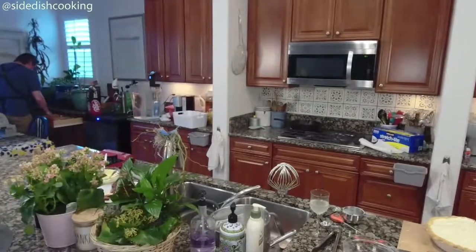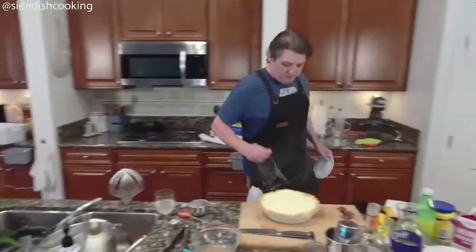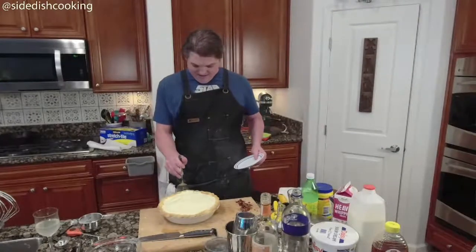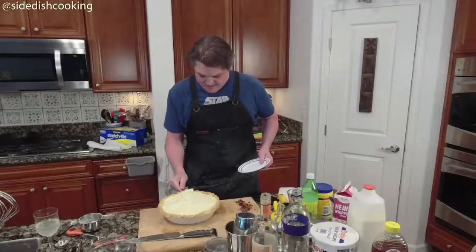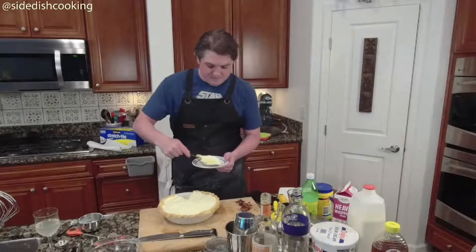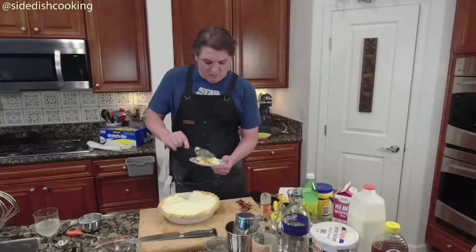Hey, there's our kegerator in its new position in case you haven't seen it. Dog toys all over the place. Now, come on, pie. You can do it. You won't make a mess. Oh, wow. That's way better than I thought was going to happen. Sort of. I didn't get the bottom as much as I wanted to.